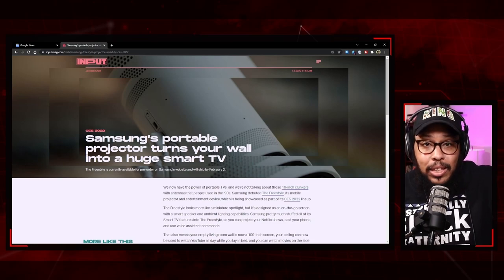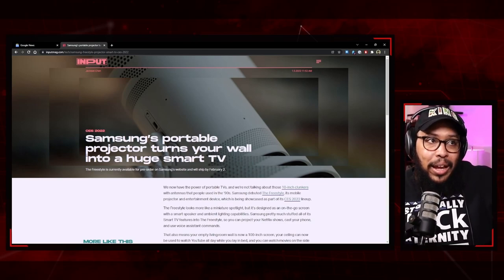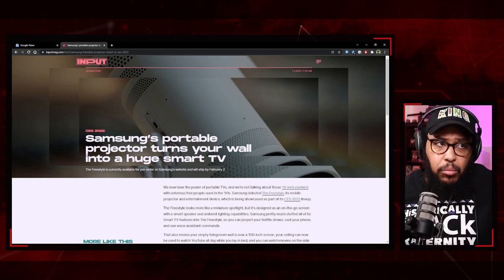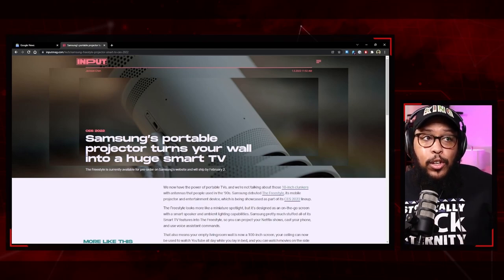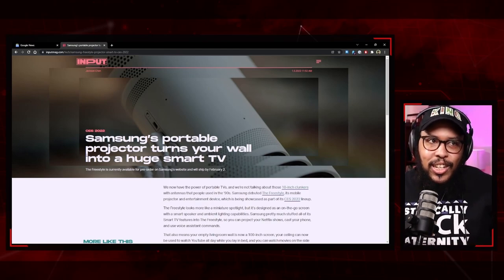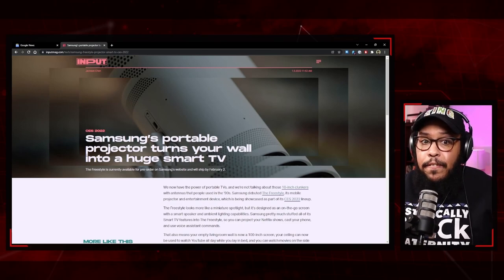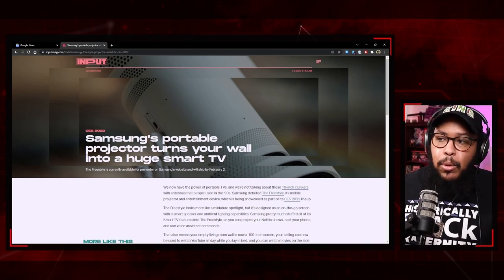They debuted this device at CES this year. It's designed as a smart speaker, but it also has ambient lighting. Basically what Samsung did was they took all their smart TV features, and you could do things like project your Netflix shows. You can cast to your phone. I don't cast, so I guess the equivalent, if you have an Apple device, is AirPlay.